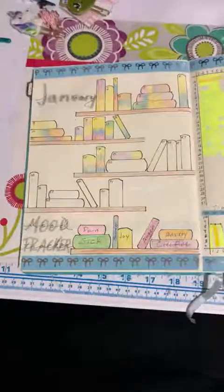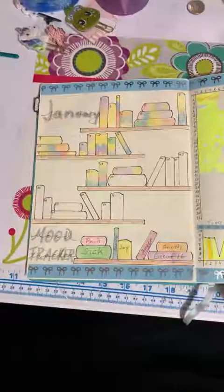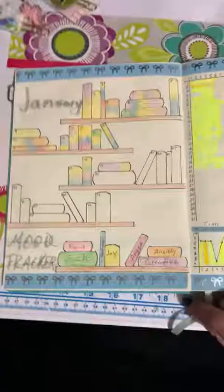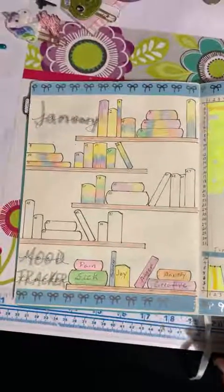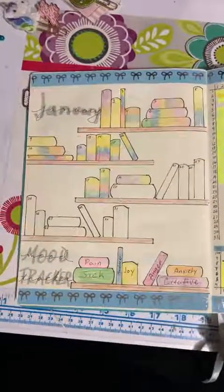My mood tracker this year, I'm trying to do some different doodly type mood trackers, and this year it's a psychedelic rainbow bookshelf for this month. And I have my key down here at the bottom, and I really like how easy and simple the bookshelves are, and how even somebody with my lack of art skills can make them look pretty cool.